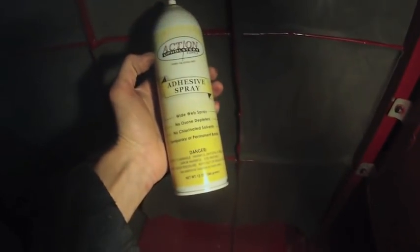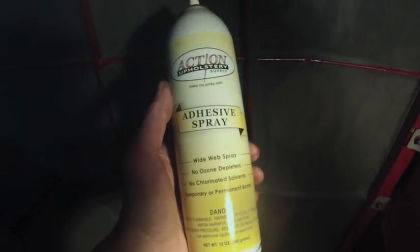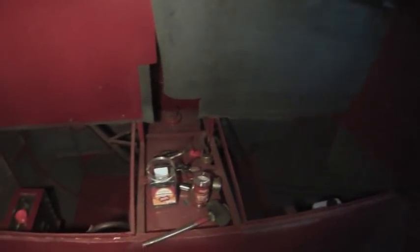Just dabbed it on. The panel on the left just has the sound deadening on one side, and the panel on the right has it on both sides. I just ran out of that material, so I'll have to put together a bunch of scraps or get some more somehow. I'm putting these foam panels on with spray adhesive and so far it seems to be working. I ran out of adhesive — I just had this sitting around so I wanted to try it out. I think I'll put all of the panels on but I'll have to order some more. Here's a shot of what the engine compartment looks like so far.